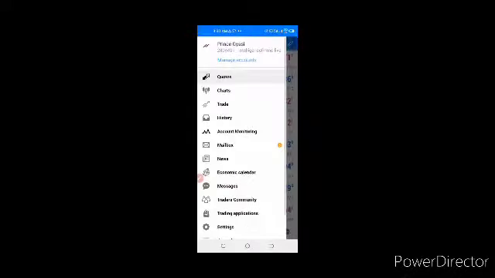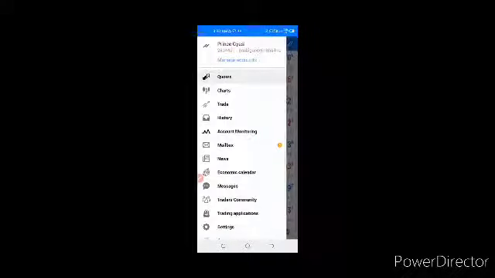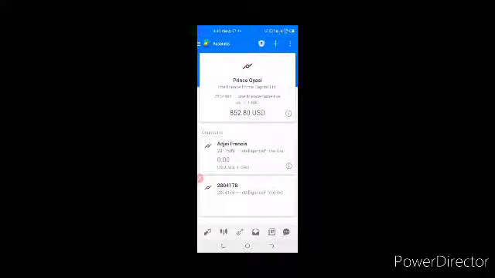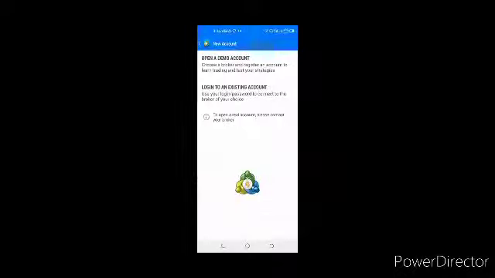And to sign up, this is how it is done. You click on the top left buttons, the three lines there. After you have done that, you will see manage account. You click on manage account like I have done, and then you see the plus sign up here. I mean this one. After you click on the plus, this page would open. You will see open a demo account and log into an existing account.